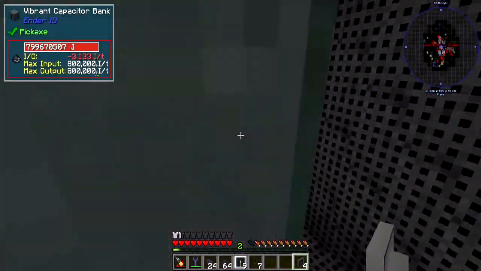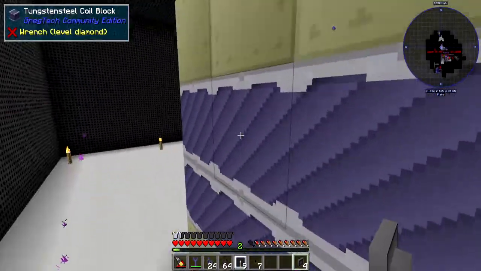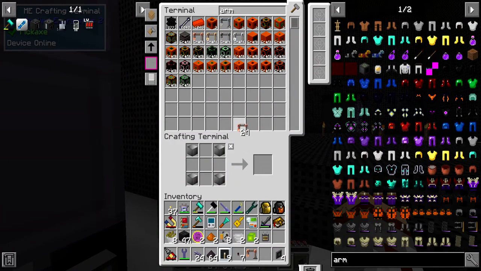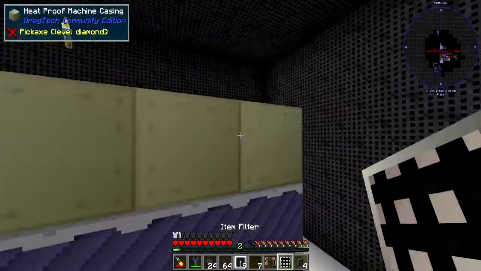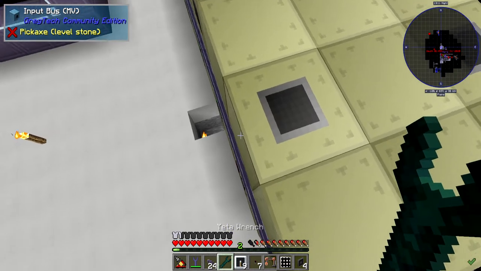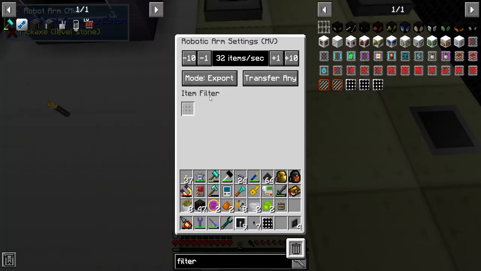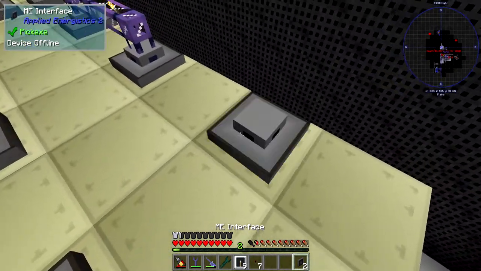Wrong side of the base. Okay, here we are. Nope. Oh, I forgot the arm and the filter. There we go. Okay, so we want to make sure that this interface, this input bus, is not looking upwards, and then put that in, and my screwdriver, import, make sure that's in there, and keep exact. Well, there we go. Okay, now boom, boom.